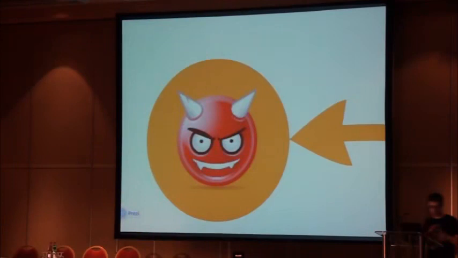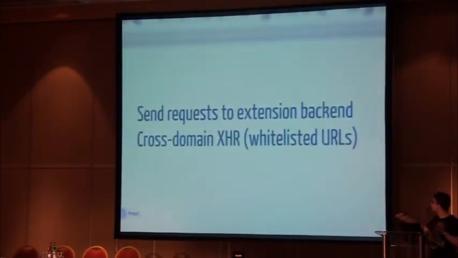And the question is, what do we achieve via this XSS? Well, as we are still in our extension context, so we are the content script code, we can send requests back to the extension backend, but this is rarely exploitable. What we can do, though, is issue cross-domain XHR. So if I exploit an extension from mymaliciouspage.ch, I can issue XHR requests to all the other domains with all your other cookies.